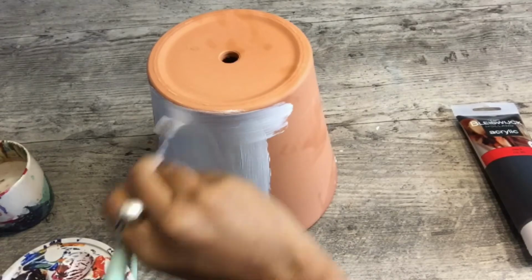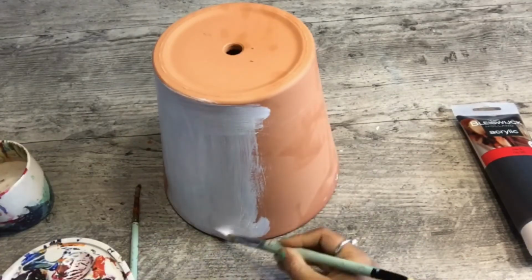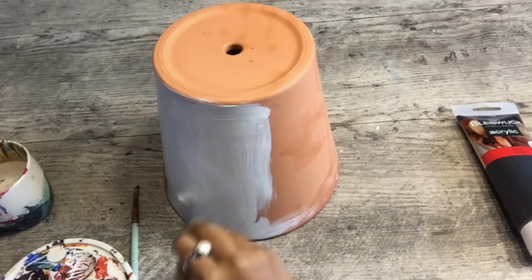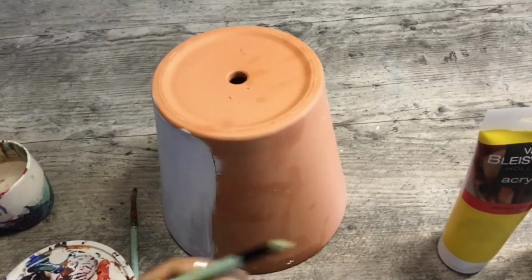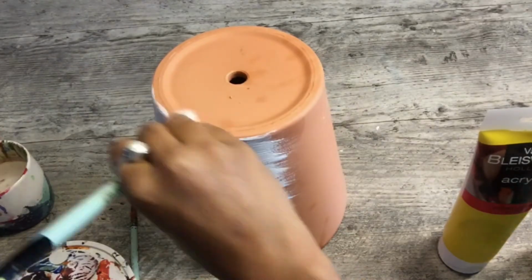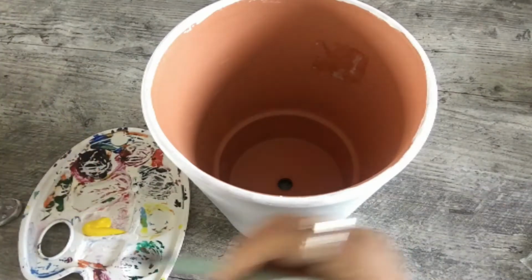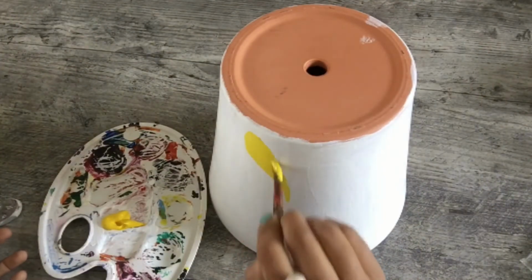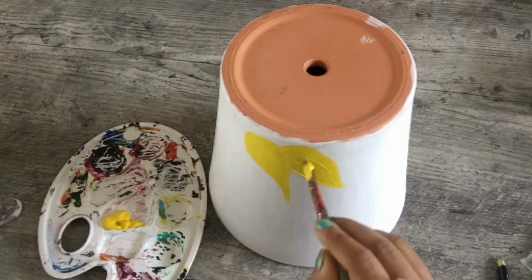This tutorial is only for kids. So, let's get started. At first, wash the pot with water. Now, I am using white acrylic color on it. Now, the white color is drying.